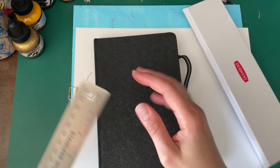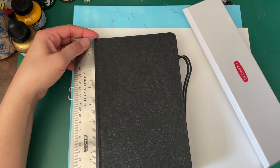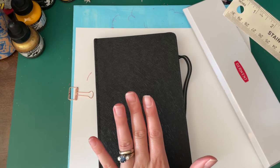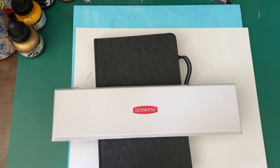It is about 5.5-ish by 8.5-ish. You like that? I measure very well. So I think this would be a nice little addition to travel with. Not so sure about this being that it's super long, almost 12 inches. But that's okay because these are, I'm getting ahead of myself.